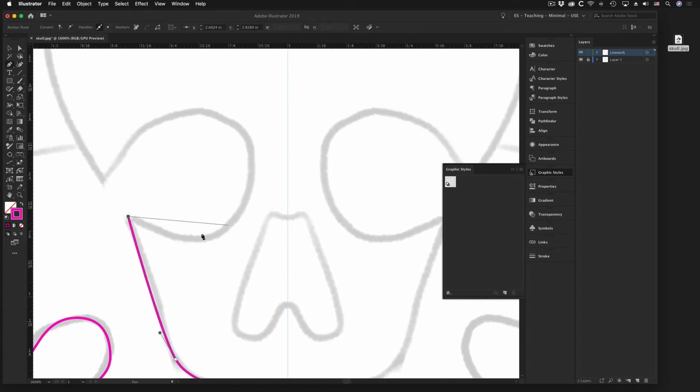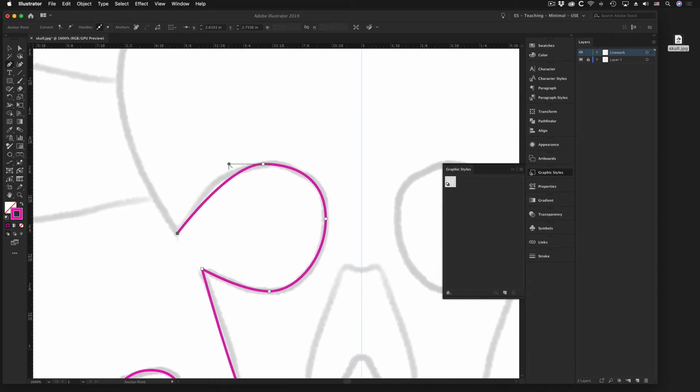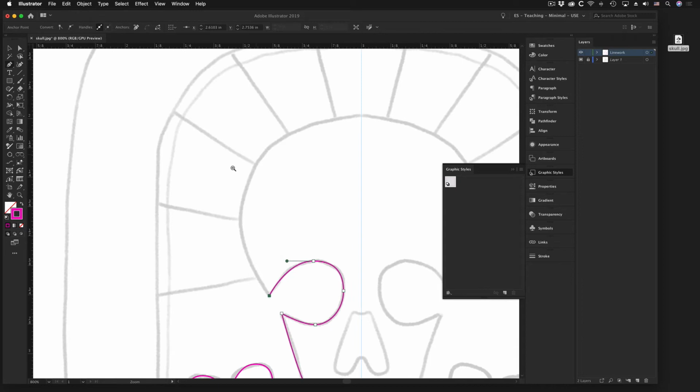So let's try to take this a little bit quicker. I'm going to put a point here. I'm going to put a point here. If you ever want to draw a circle, you can use the circle tool, obviously, or the ellipse tool. But you can also just make a circle from 4 points and then dragging handles and finessing and moving these handles around so that you can get a circular shape. Bring this one down a little bit. It's looking good. Come pick it up again over here.